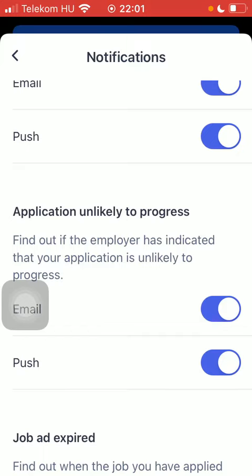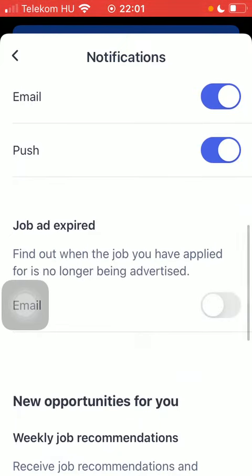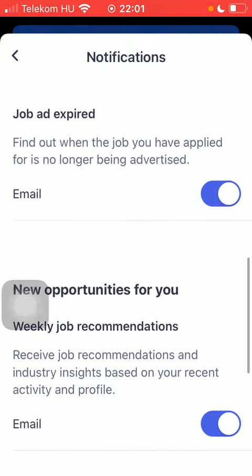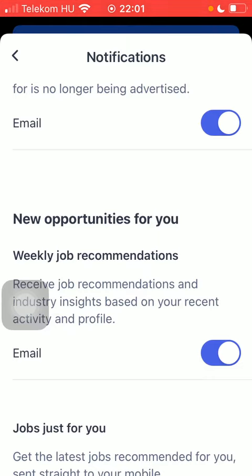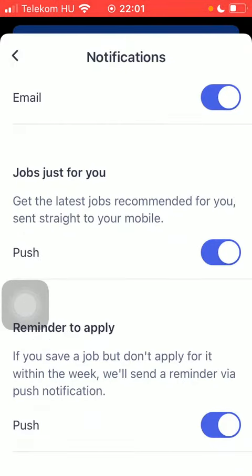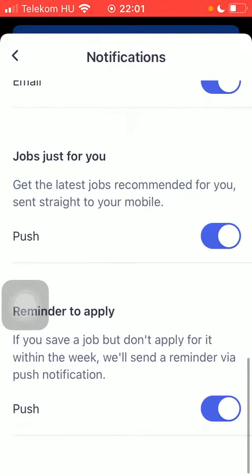You can also select notification updates when there is an application unlikely to progress, when there is a job ad which is expired. You can turn on this email notification feature, or you can also turn on the email notification when there's a new opportunity for you, when there's a job just for you, a reminder to apply via the push notification features.